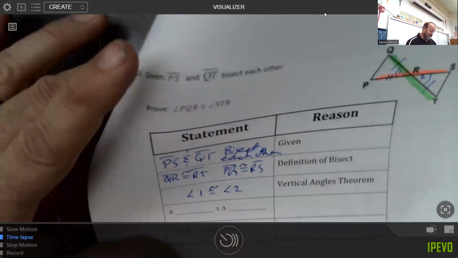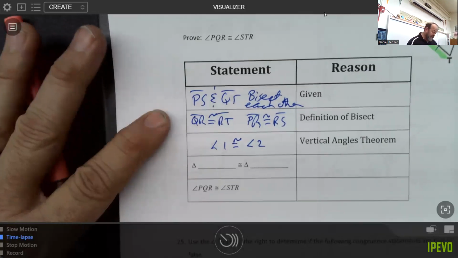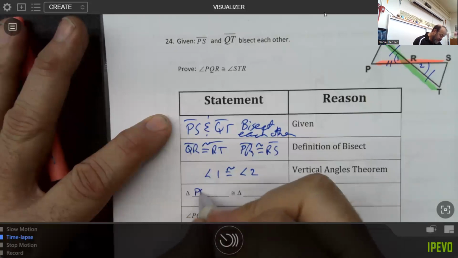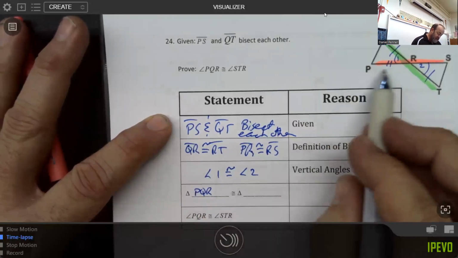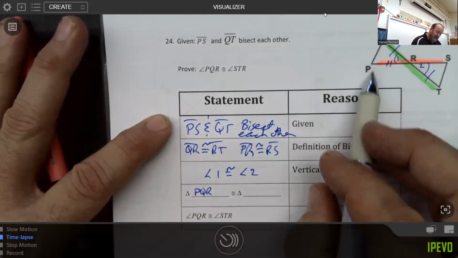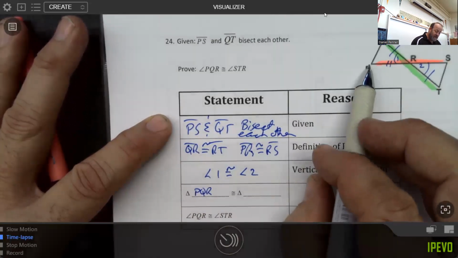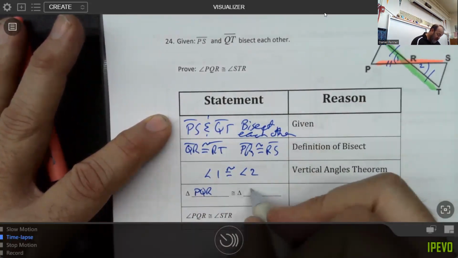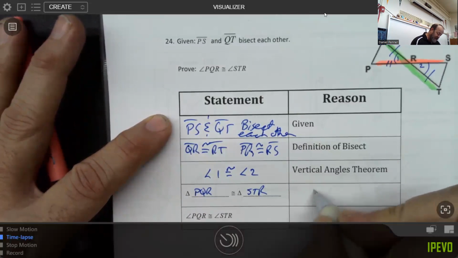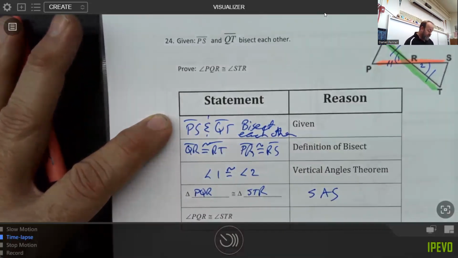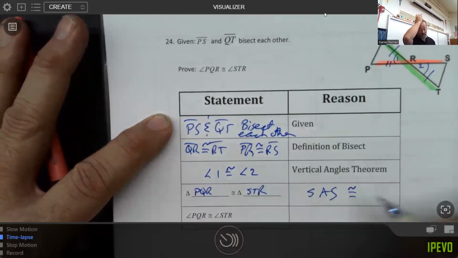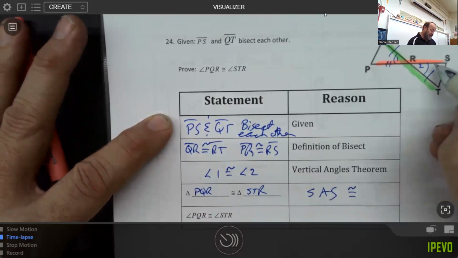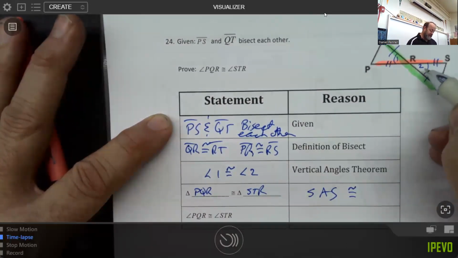Now, because of that fact, I happen to know that triangle PQR is going to be congruent to triangle STR. The PQR is a little interesting because I slid across an unmarked to green, so to go unmarked green has to be STR. And that would be by the side angle side postulate or theorem, because it's actually technically a postulate, I guess. But notice we've got two sides that are marked and then an angle that happens to be smack dab in the middle.